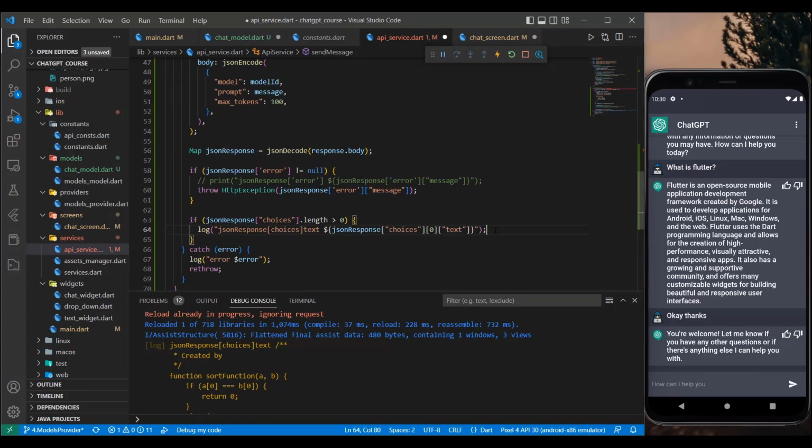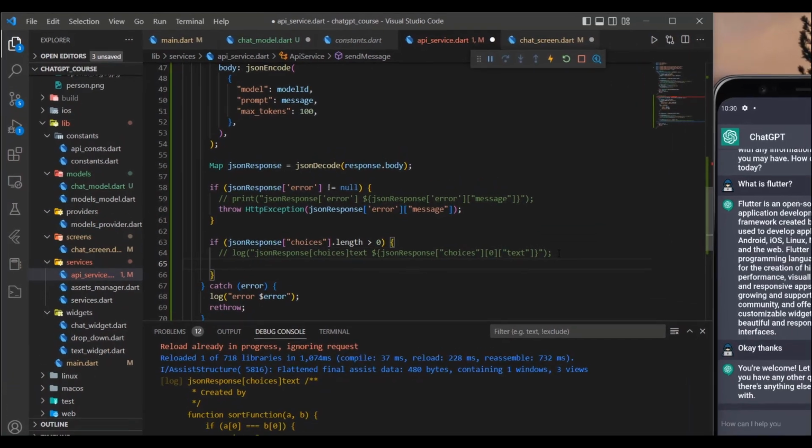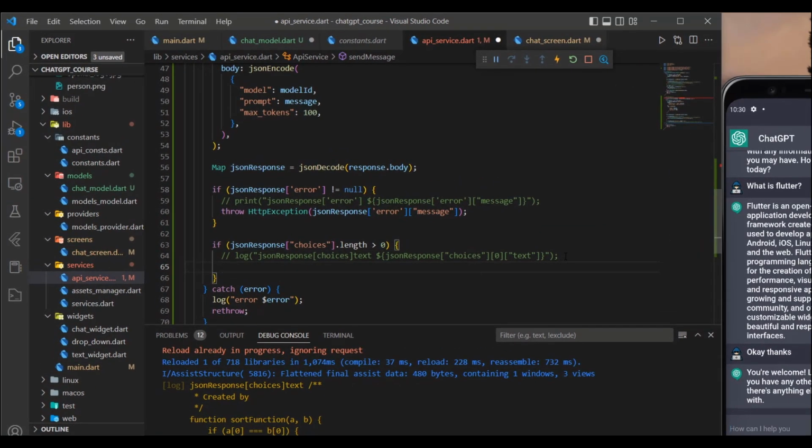Inside of this if statement, I will comment this line for you, and then define a list here of chat model, with a capital L. So, List of ChatModel. Let's name it chatList, and initially it will be empty.